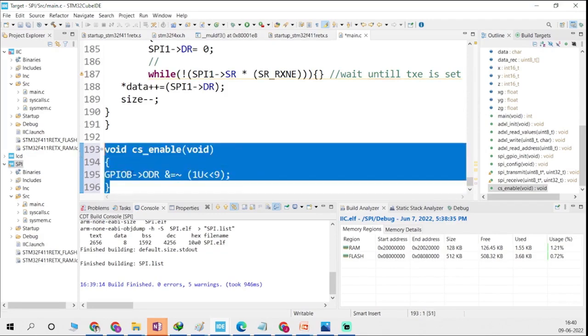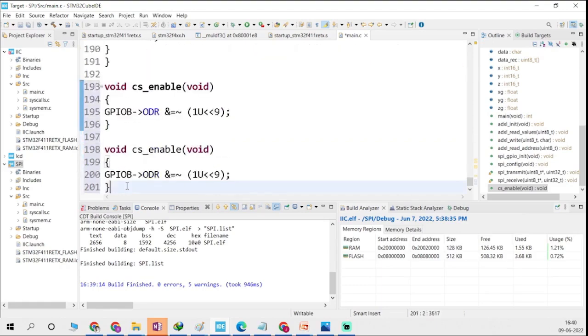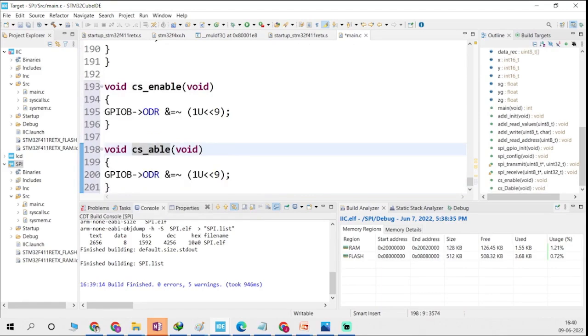For disable, I just copy this and change this to disable. So this is enable and disable.